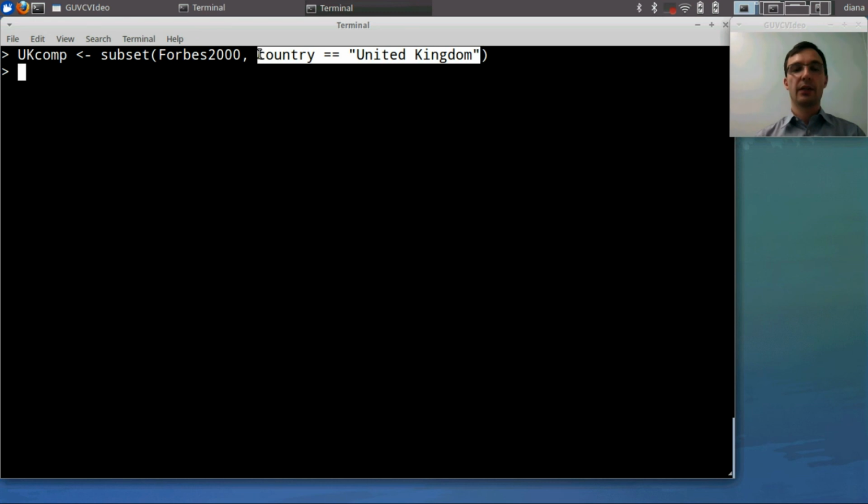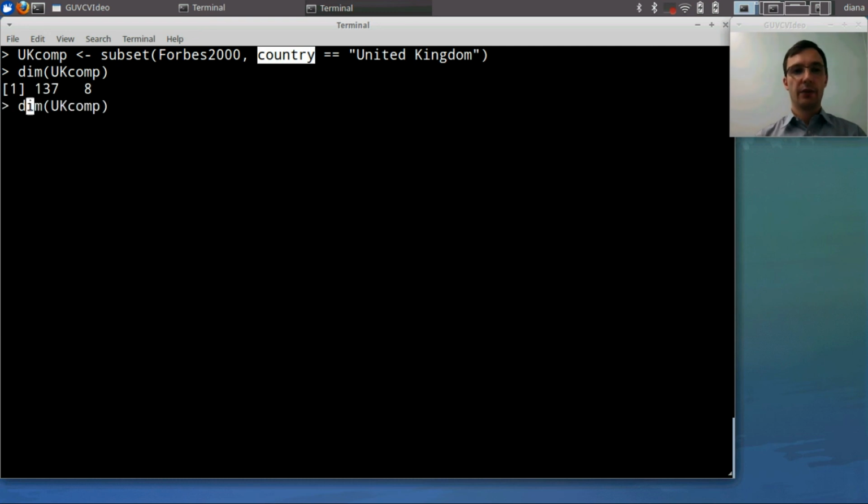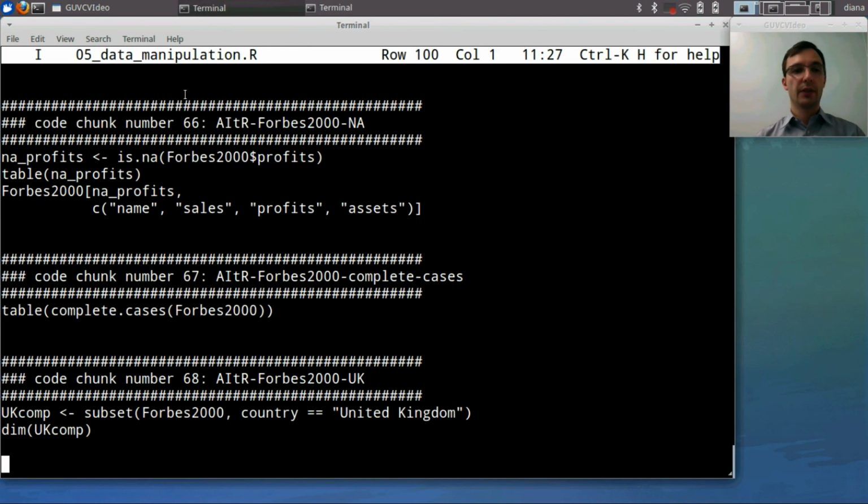In our case, the expression checking whether or not the country is equal to United Kingdom. And the result is a data frame containing 137 observations, all 8 variables, so we didn't subset the variables.